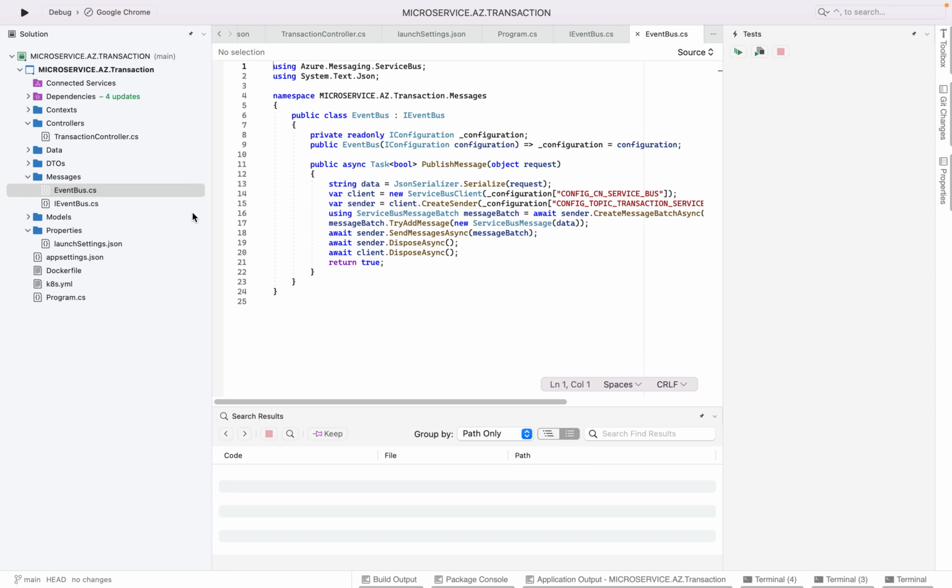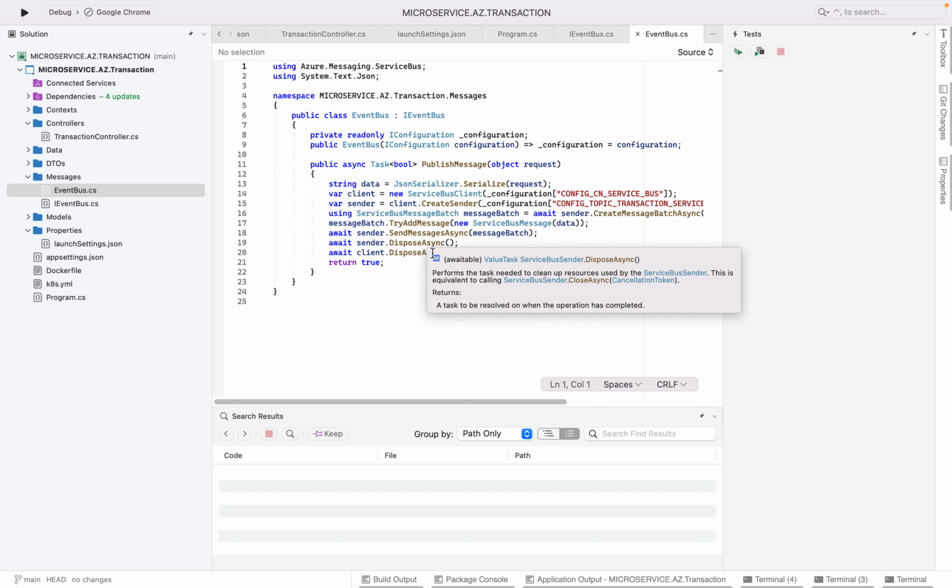The next one is we need the event bus class. It's gonna implement the event bus interface, and this is the one that is gonna be in charge of publishing the message. So the first thing you can see here is we are injecting the configuration to set it up.